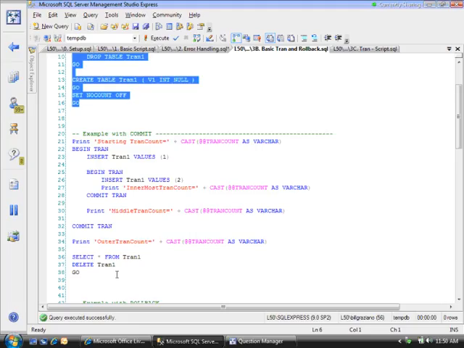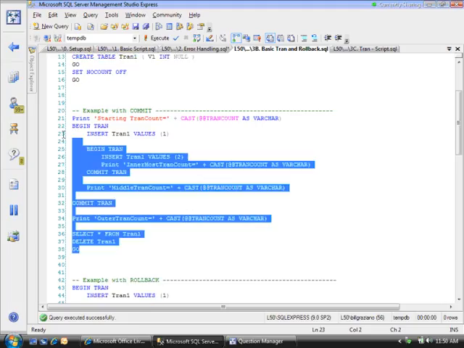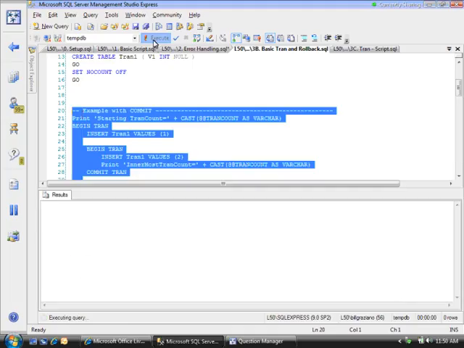Here's my first example. Now all 4 of my examples here are pretty consistent. You'll see on line 22 I begin a transaction, then on the next line I insert a value. Line 25, I begin a nested transaction. Line 26, I insert the value 2. Line 28, I commit the inside transaction. Line 32, I commit the outside transaction. And on line 36, I select the detail, and then the delete is just to clean up for my next example. So when I run this, and then all through there, I'm going to print the tran counts.